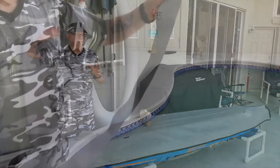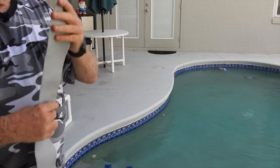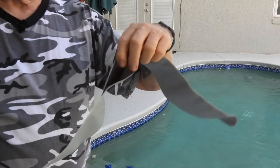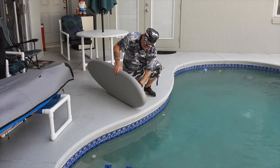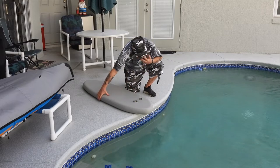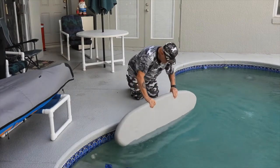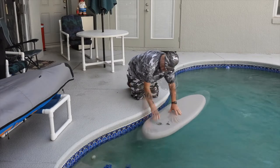This is one of the deck lift bladders from the elite, which I over-inflated and blew out. You'll know you need to replace it if the seam is blown out — this one is really blown out, and if you get a seam burst like this, you cannot fix it, you have to replace it. When testing for air leaks, take the cap off the valve, because if there's a leak at the valve you won't find it with the cap on. Then submerge it and check for bubbles — I got none here, so this one checks out fine.